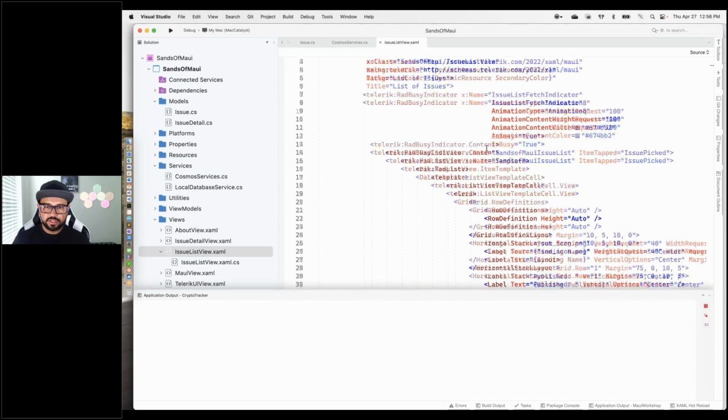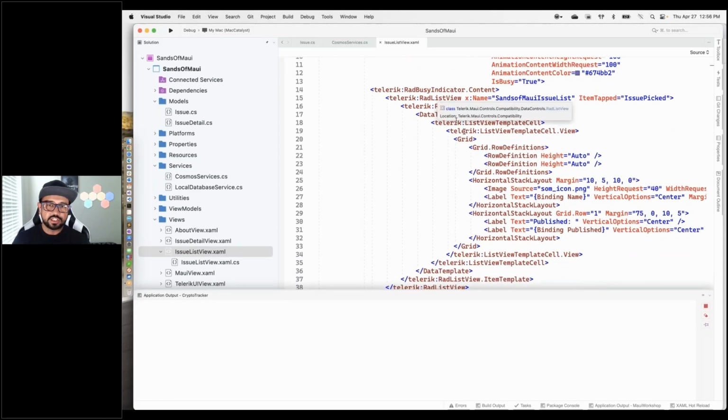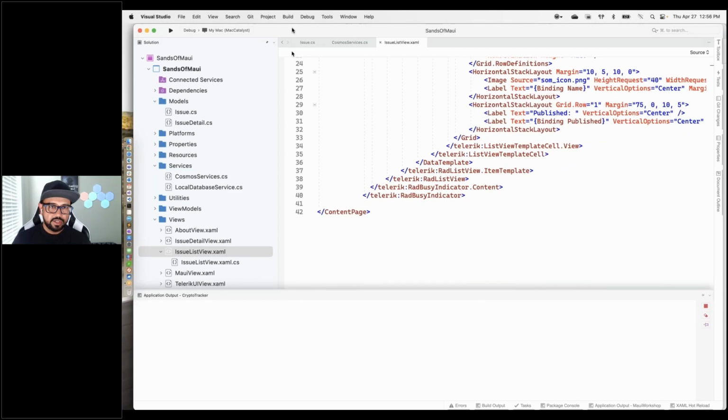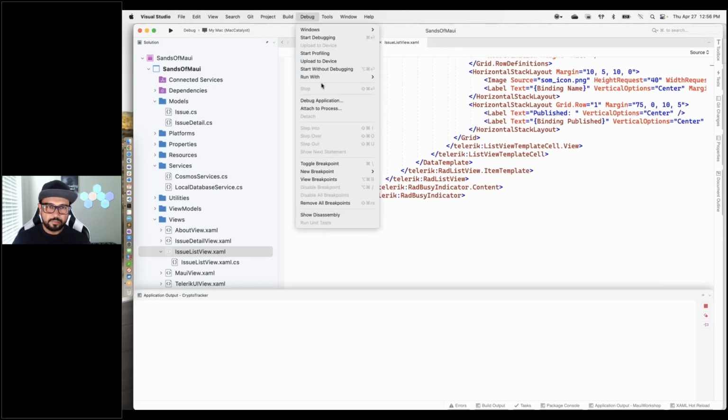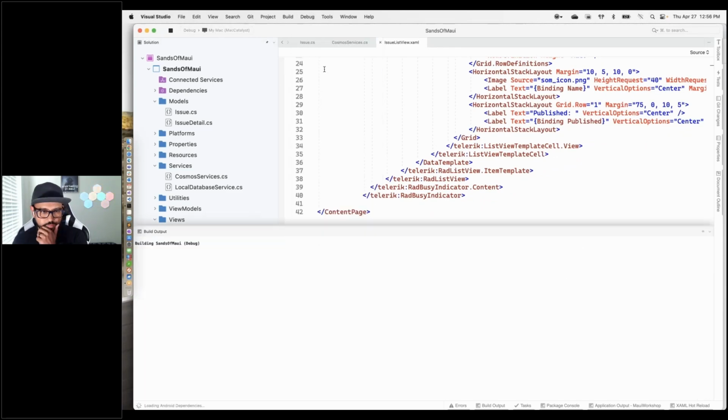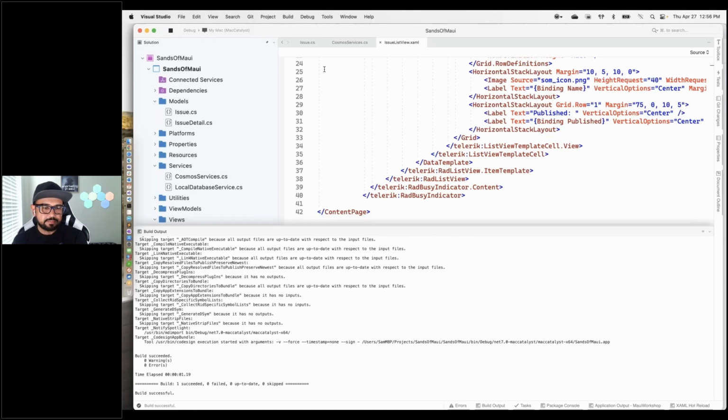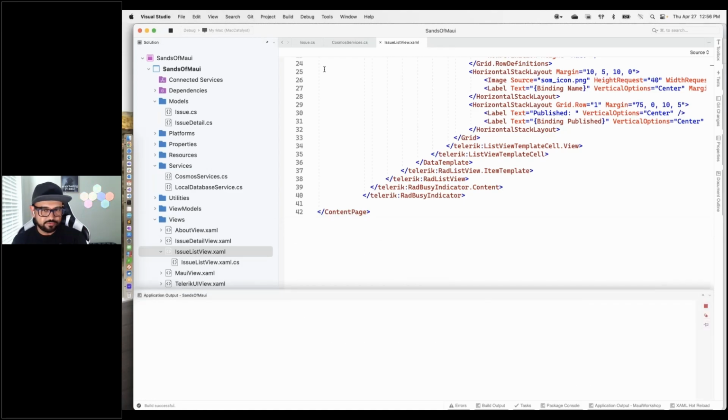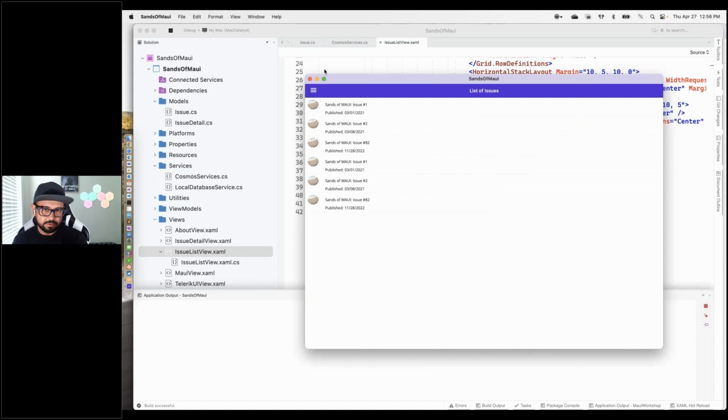There are a bunch of things in here. Essentially, I have a list view that's rendering this. So let's go run this first. When the app comes up, you're going to see a list of things first, and that's a list coming down from Azure Cosmos DB. This is not showing you all the things because it's cached. It's using SQLite, so it shows you some repeat data.